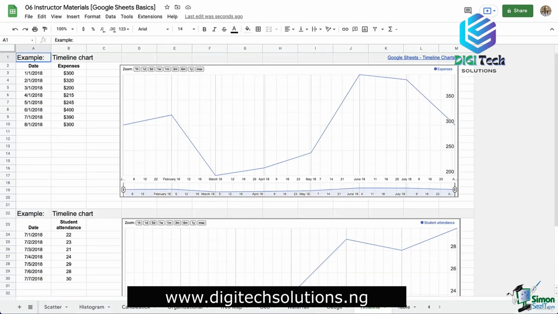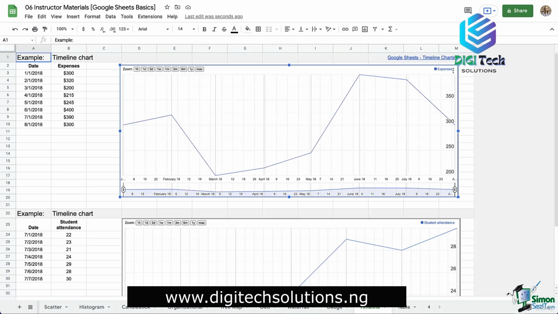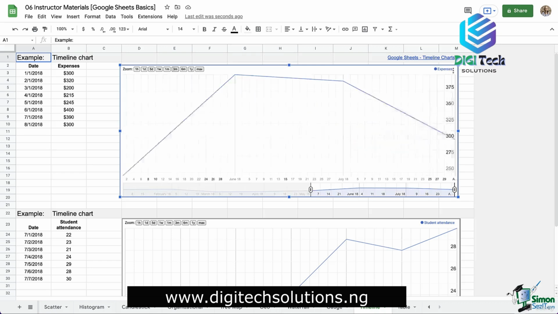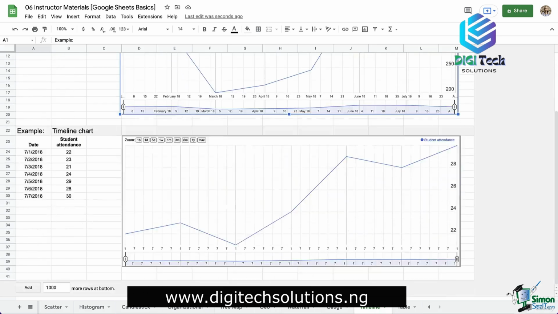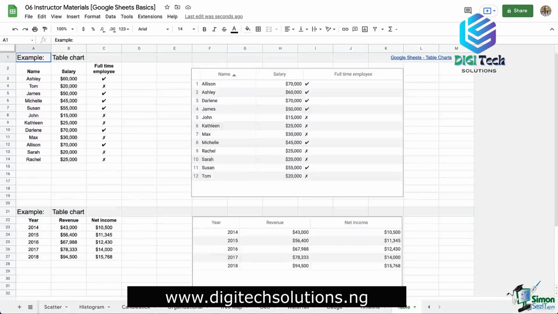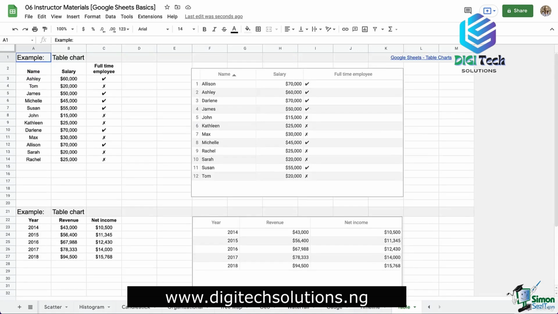We also have timeline, and like some of the others, it takes all of that hassle out of creating a functional professional chart. These can be made interactive like this, and as the name suggests, this works best when showing data or events in chronological order, especially for large data sets. And last we have table charts, which is basically a nice, functional, interactive filter view of a section of your data, and it's just made into a table.